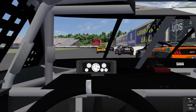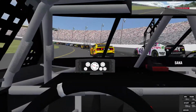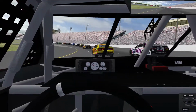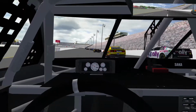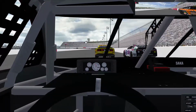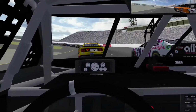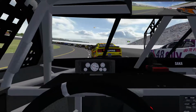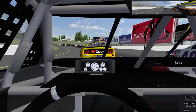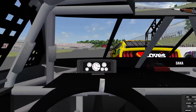We will follow Michael McDowell through on the bottom, and if he can keep Alex Bowman pinned out there, that will be a twofer for us, as long as we can get that power down. Car is sort of bobbing like a boat, if I'm honest. Good power, and to the inside of Bowman as well. We almost slide up. We don't want to drive too far in, as there's really no banking to help catch us if we overdrive this thing. We would slide right up into that outside groove.